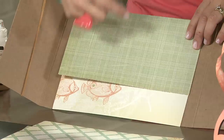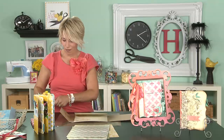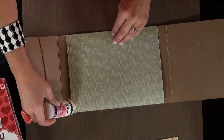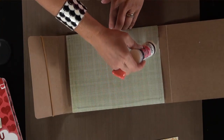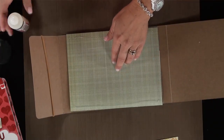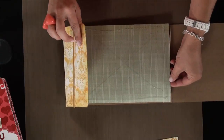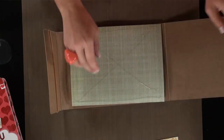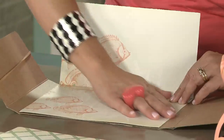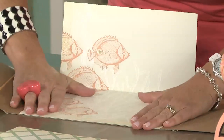So you can see that I've already folded down the first page and I'm getting ready to glue it in. I'm going to glue the back of the page — putting the glue as close to the edge as I can, and I'll add a little big X in the center as well. I'm working upside down. This glue on the very back page is really what's holding the entire book and all the pages in.